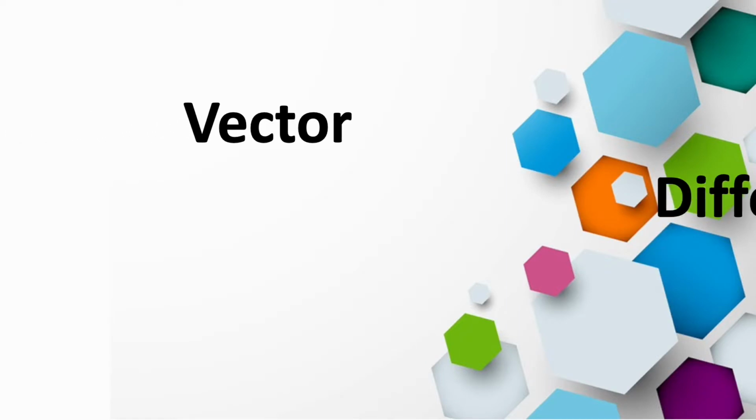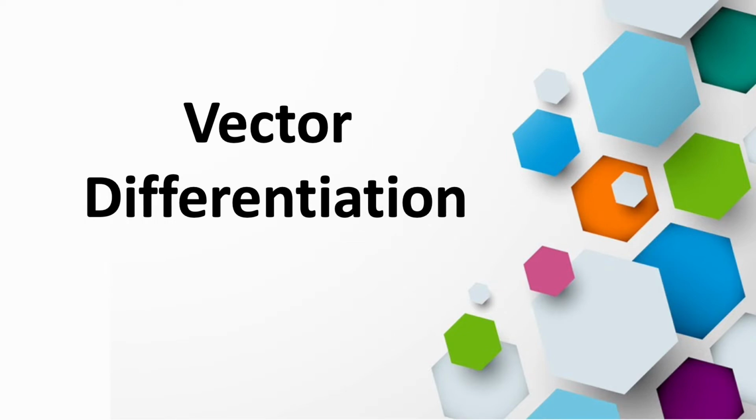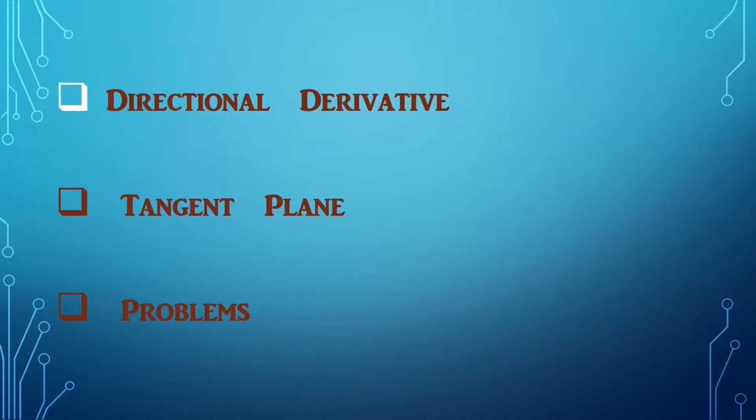Welcome back. In this part, we are going to learn how to find directional derivatives in the direction of a specified vector. Finding tangent planes and problems on directional derivatives will be next time. Just enjoy the lecture. In this present lecture, our main focus is on the directional derivative of a scalar field. I also teach the tangent plane. Of course, at last, we solve a few problems on these concepts.